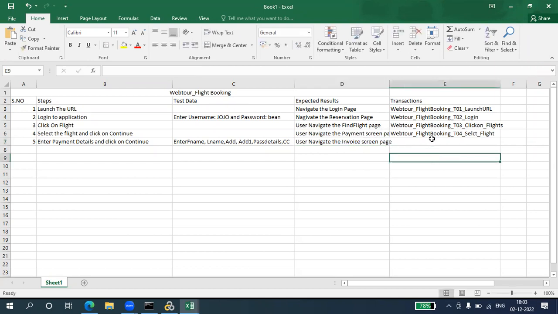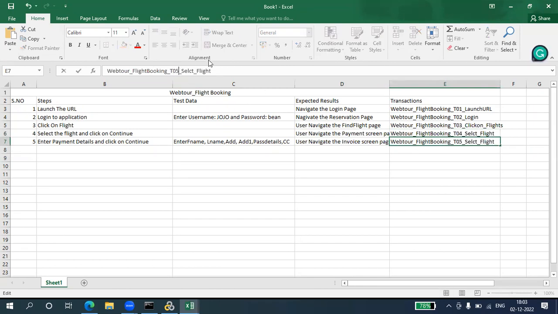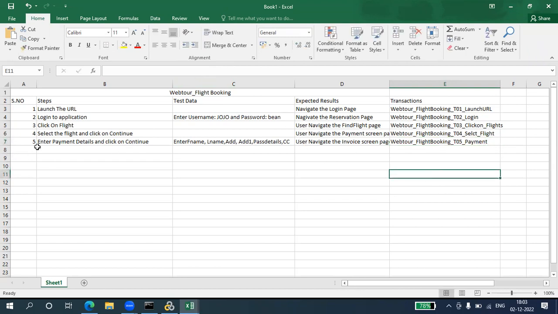Okay, and the transaction you can give. So I will give assignments also for everyone. I will give some other application, and you need to do it the same way. You need to prepare the document also, because the way we are doing it in real time, the same way I will give it for the training.